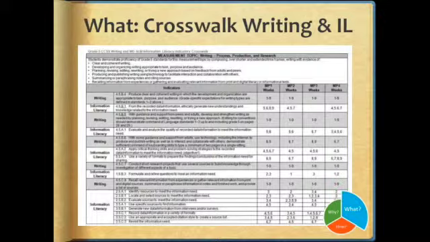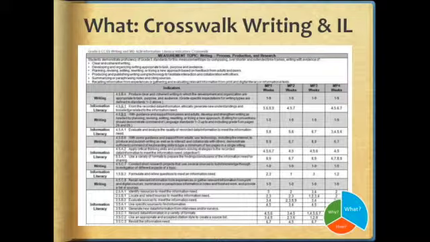This document is titled the Grade 5 Writing and Information Literacy Crosswalk. Before you pause the presentation to look at this document, let me give you a little more explanation of what it is and what I would like you to look for while you're examining the document. At the top of this document, you will notice the proficiency statement for this measurement topic of process, production, and research. Again, this is for grade 5, and this is what students should know and be able to do by the end of the school year.